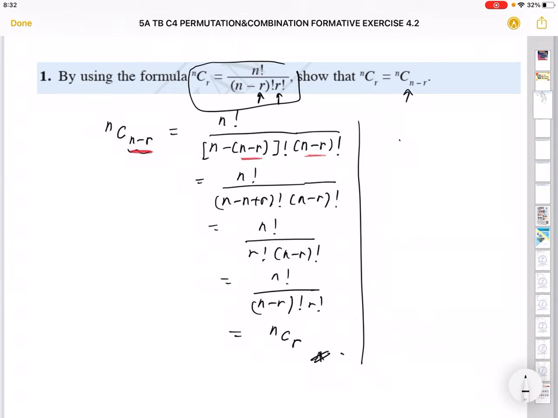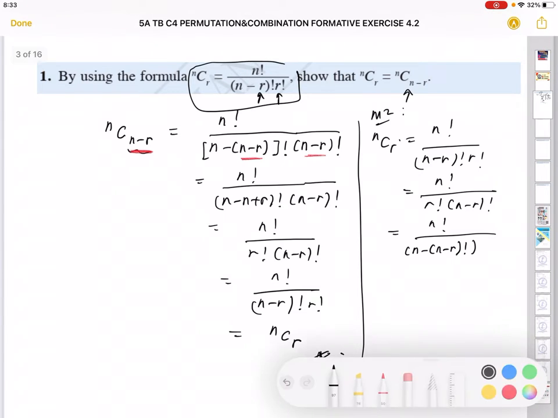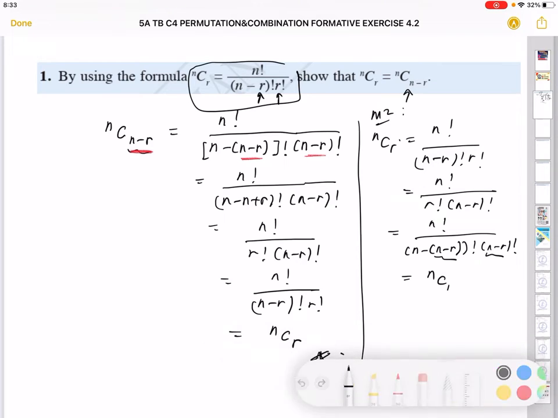Now, if you want to start from the right, move towards the left, you can do that. But it's a bit more difficult because you need to create the (n-r). Number one, let us just interchange this. Number two, you need to create an n minus (n-r) factorial. You notice this is your r now. So, it's the same as nC(n-r), which is the same as your right-hand side. You can do that, but it's a bit harder for us to figure this out.